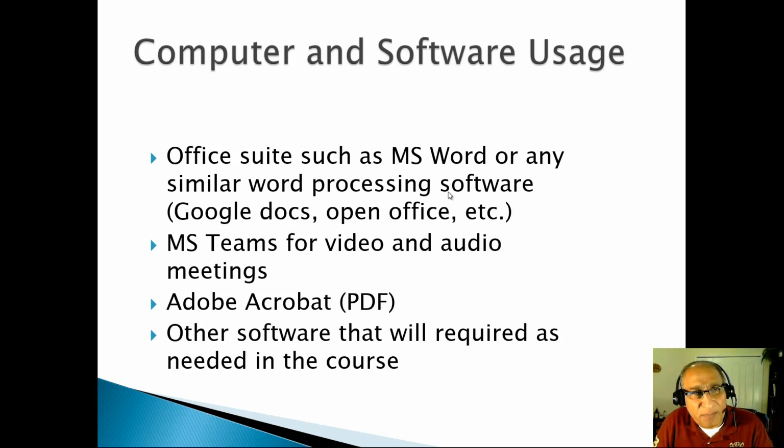Since your assignment will be submitted using Microsoft Word, it's good to have the Office suite. If you don't have Microsoft Office, then you can use Google Docs and save as a Microsoft Word document or format. Or you can use Open Office and the same, save it as Microsoft Office format. Just make sure to submit it in a Microsoft format, or you can create a PDF format and submit it.